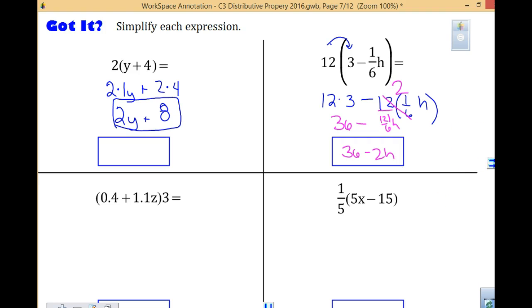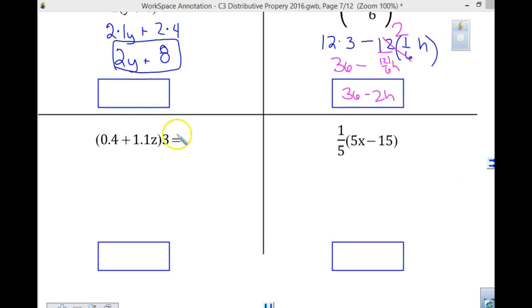Just wait. I'm going to have you show this one. So again, what should I put out in front of this one as I start looking at this? I'm going to start with 3 times 0.4. The 3 this time is way in back, but it still means you're distributing. It's like me standing in the back of the room and passing out papers from the back instead of the front, right? I'm still handing them out to everyone. So 3 times 0.4 plus put down that common number that's out in front, 3 times the 1.1z.